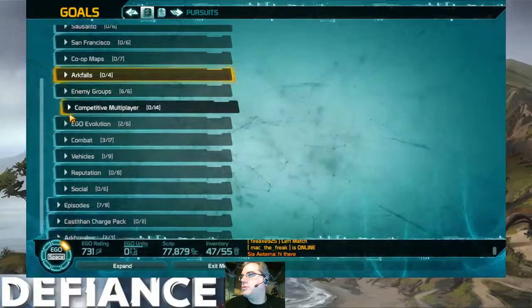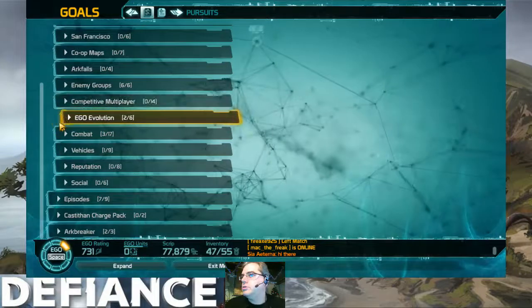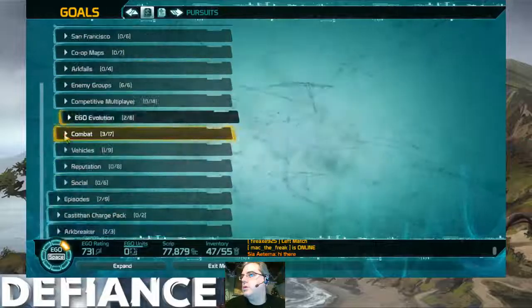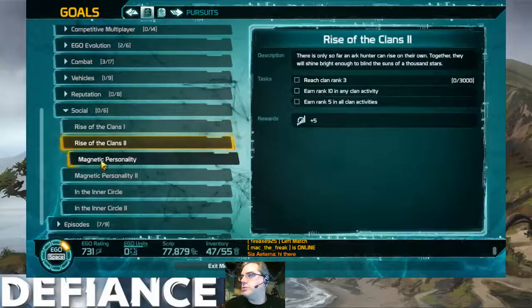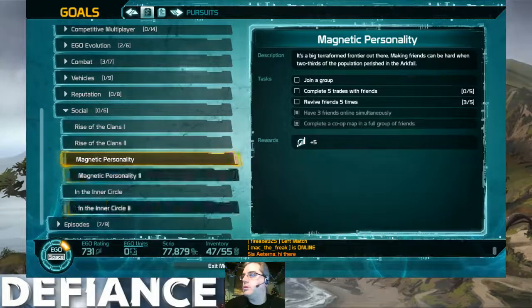Enemy groups obviously hasn't changed. Multiplayer wouldn't have changed. Ego evolution, I don't think it's changed at all. Combat has not changed that I recall from looking at previously. So the only other one was the social. Rise of the Clans. Unfortunately, we're not going to be able to test that, I think, this go around. We'll have to see if we can get some more people in.